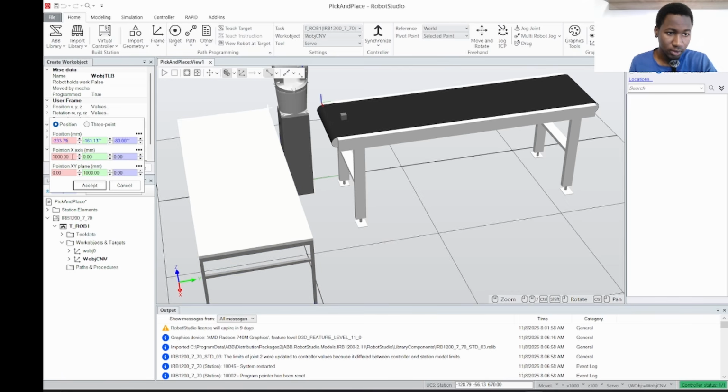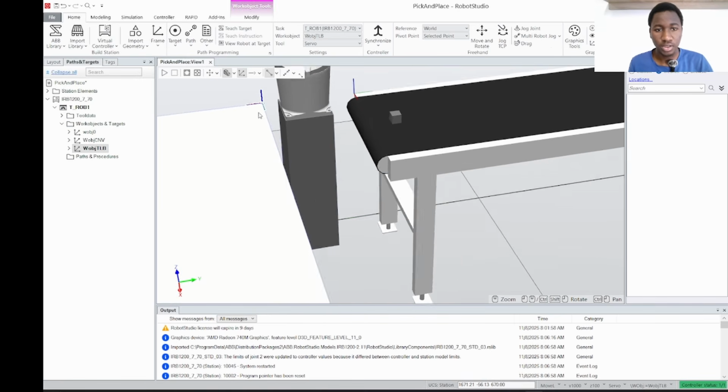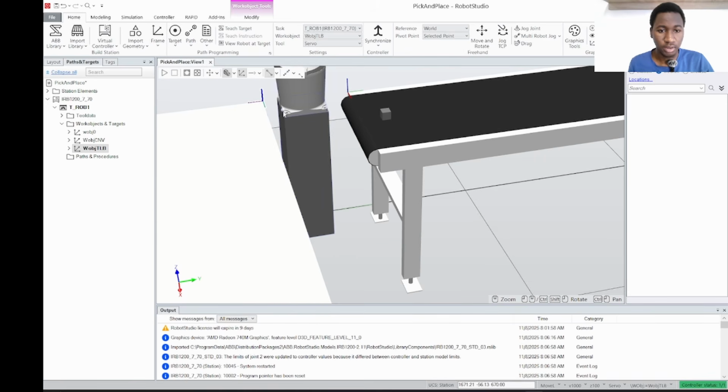I'll put the X here, and the Y I want to be here. Then I take OK and then create. As you can see, both of them are created now.